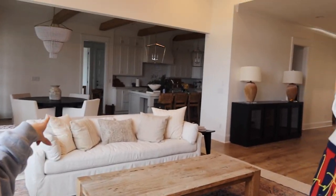All right. Furniture delivery day. We bought a bunch. I say a bunch. We bought four pieces from an antique shop. We bought a couple of furniture pieces. We bought a sofa. We're really excited for it. New dining room table for in there. New entryway piece for right there.